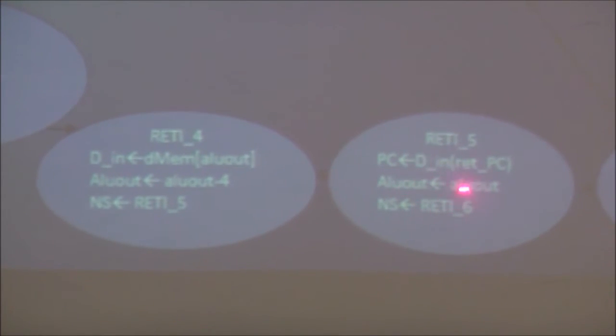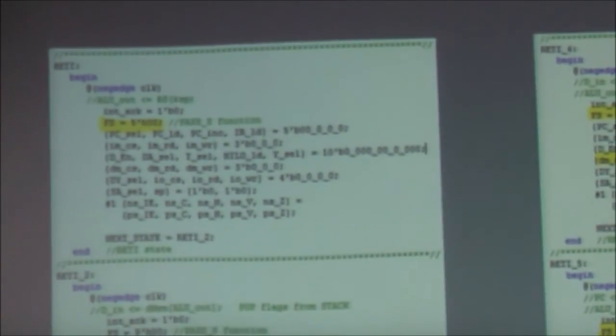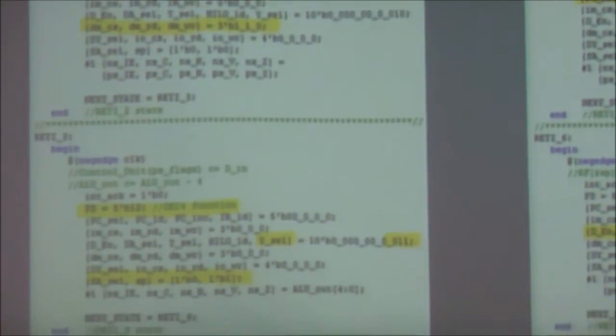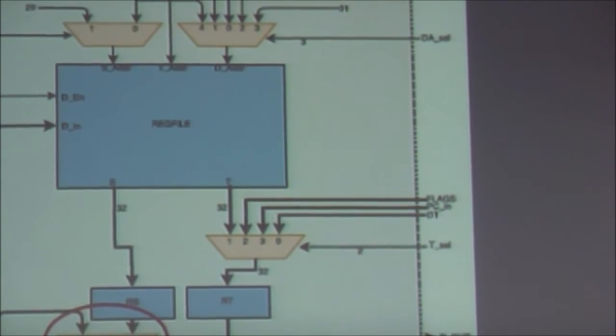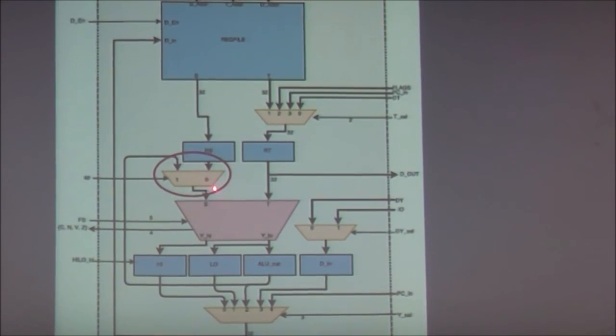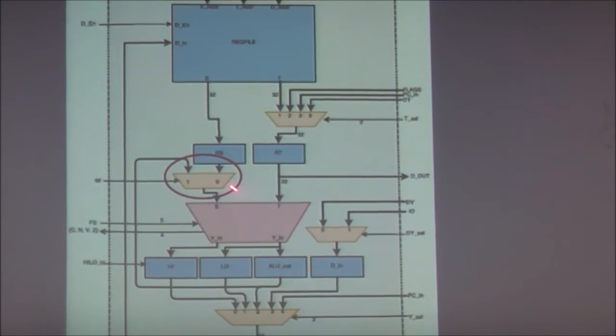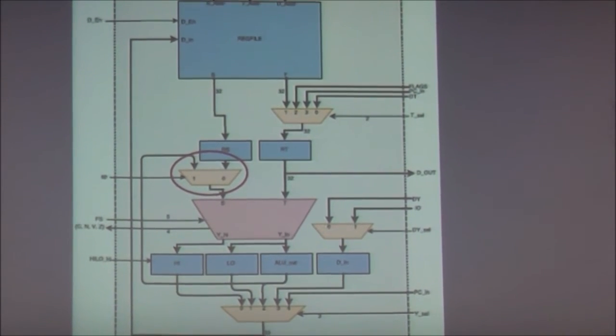And ALU out this time, just keep the same stack pointer, and then finally write the stack pointer back into the register file. Here is the sequence of states to accomplish the return from the interrupt, and the control words are highlighted. And this is the necessary modification to accomplish the return from the interrupt. So basically we added another mux that takes the ALU out as another operand for the ALU operation, which is DEC4 or INC4.